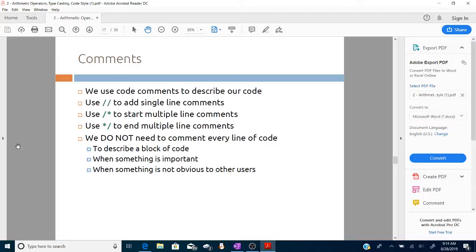So there are some comments about that. If something's important, like, hey, this is a tricky thing I did, this is what it does. Something is when it's not obvious. So when you start adding 1 to x with plus plus and multiplying it by something and putting it into a function all at the same time, you might want to write a little comment that says, this is what it does.